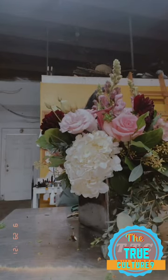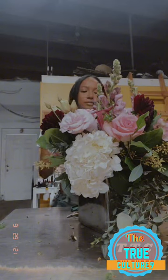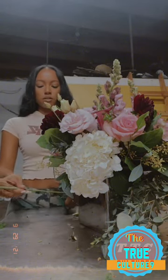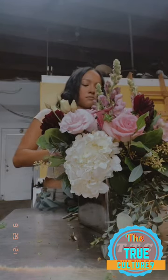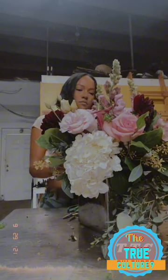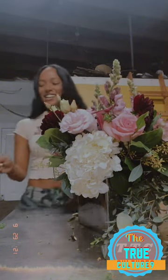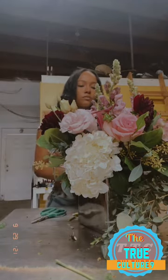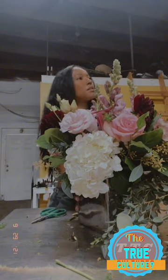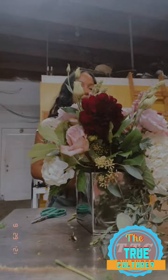Is it a bad thing if two of the same type of flower are too close to each other? No, because sometimes we do that intentionally. This is more of a garden style arrangement, basically like what you would see in nature. A more modern style, like the one I did for your friend Jen, was more clustered. There were five calla lilies together, five roses together. That's a more modern style, with less greenery.